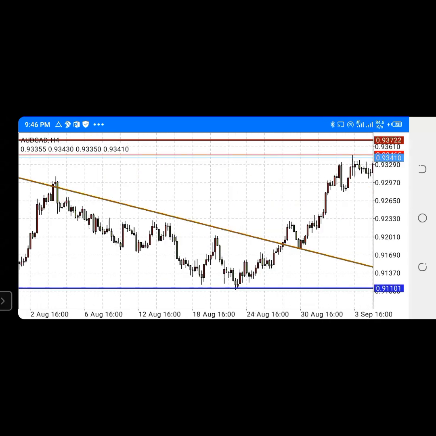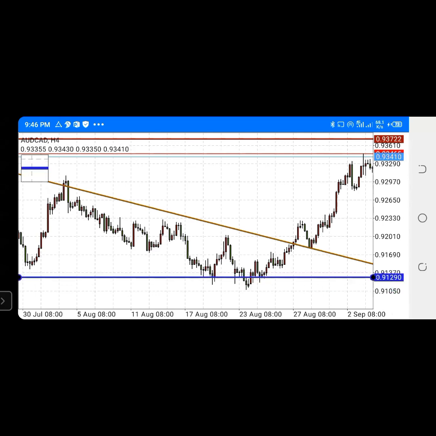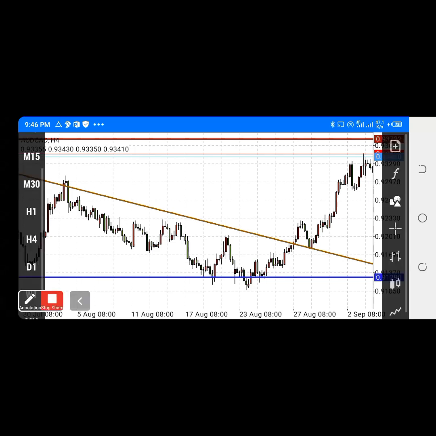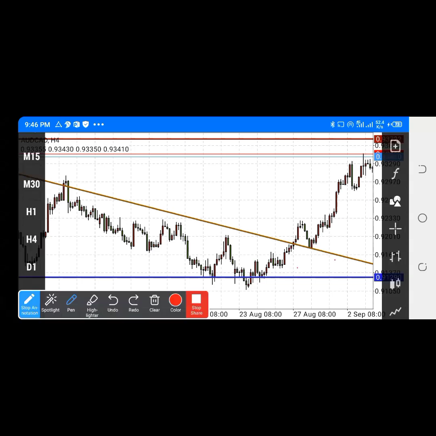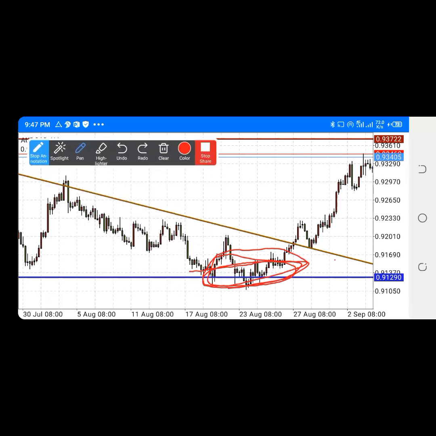Over here on H4, we have an inverse head and shoulder around this region. Already we have a buy signal here. This is a buy signal here, right? So from D1, you already know where the market is heading, and all you need to do is look for the buy entry, or buy confirmation, from what? From the H4 time frame.